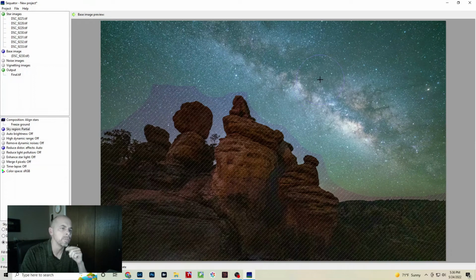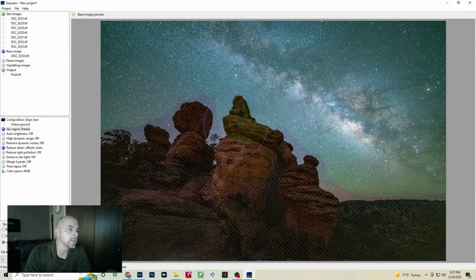And then if you use the scroll on your mouse to make it smaller or bigger, that way you can kind of get into these other areas a little bit better. And if you happen to go into the land area, there's another unobvious part.